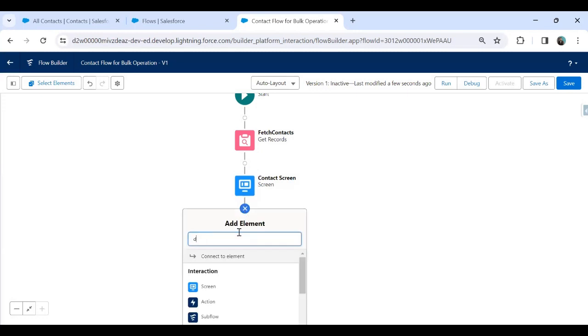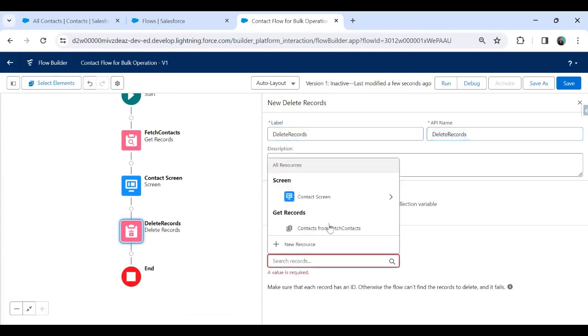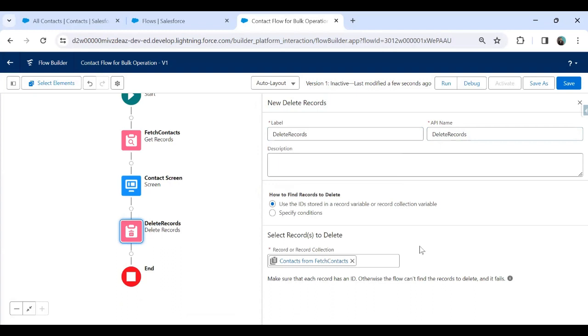For that, I will use the delete records option, and I just want to delete all those records which have been fetched from the contact.